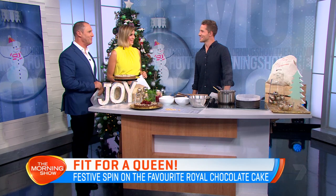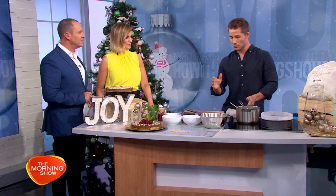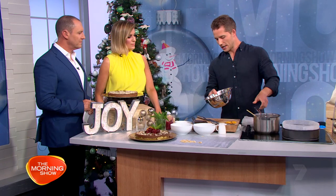So, yeah, I just thought I'd jazz up and make a little bit more healthy the classic chocolate biscuit cake. So what I'm going to do is very, very simple. First of all, it starts with the base. So instead of using biscuits and lots of butter, it's oats, cashews and pistachio nuts, just blended. So that's now almost like a cheesecake base.